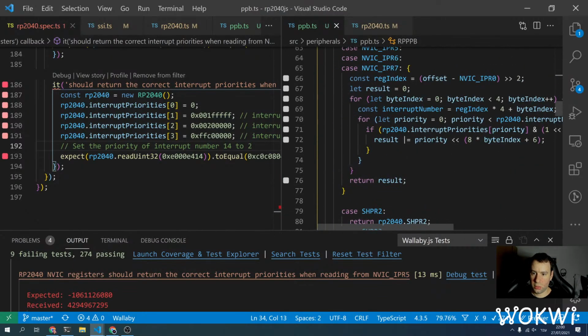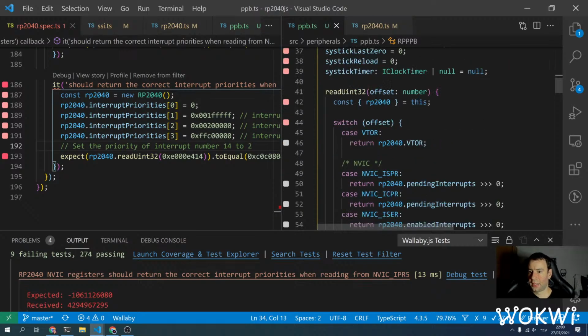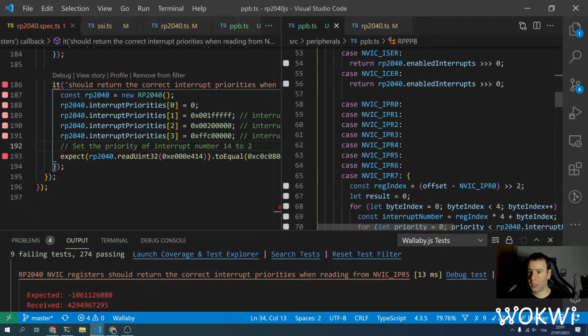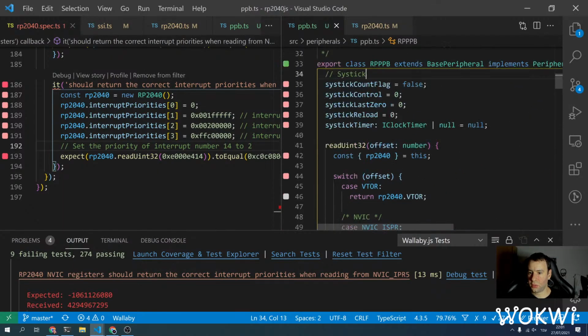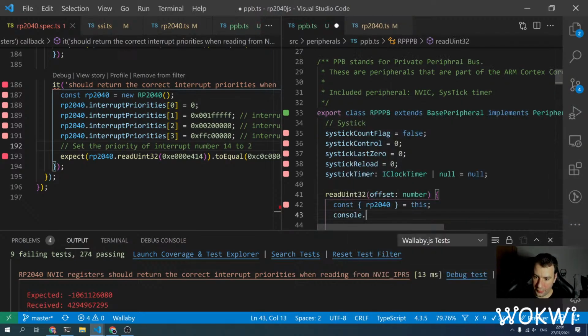Do we get into read uint32? Yeah, we get into it, and it might get a wrong offset though. Let's print the offset.